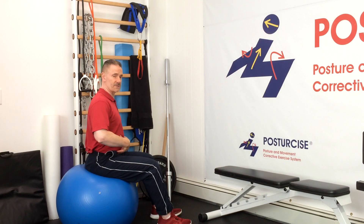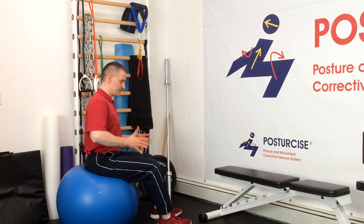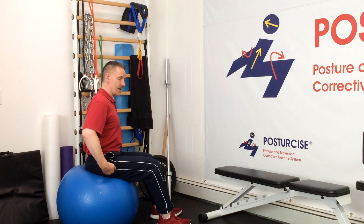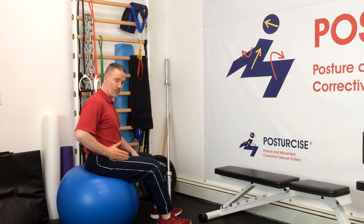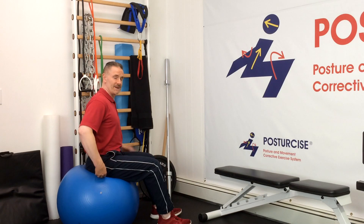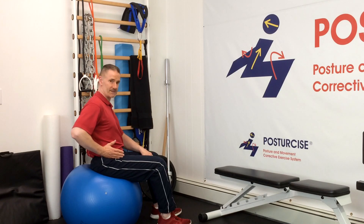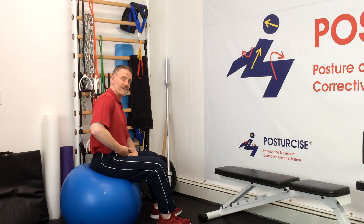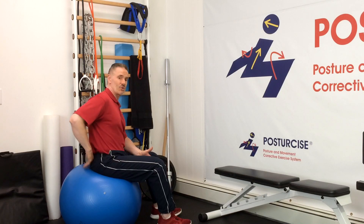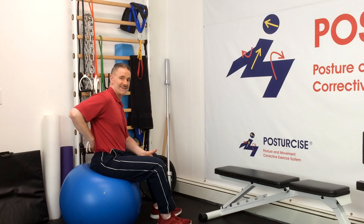I'm going to engage my neutral spine — tail up, tail under, one hip down, the other hip down, a little rotation — and put myself into that mid position. Once I have that position, I'm going to use my glute muscles to tense my thigh bones backwards in the hip sockets. With spondylo, we don't want to over-utilize the hip flexor muscles on the front of the body. If I'm not engaging my glutes, I'll have excessive hip flexor activity — muscles like the rectus femoris, the ITB and tensor fasciae latae, the adductor brevis, and the iliopsoas. Those muscles may exert an anterior tilt to the pelvis or a forward pull on the vertebrae, which will aggravate spondylo.